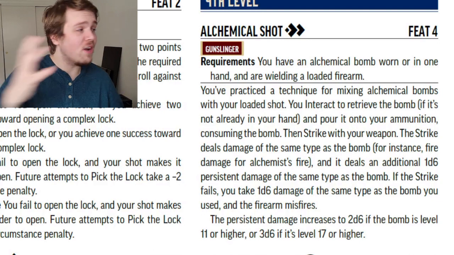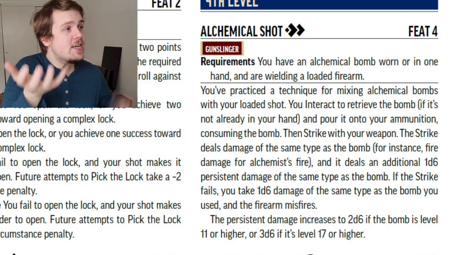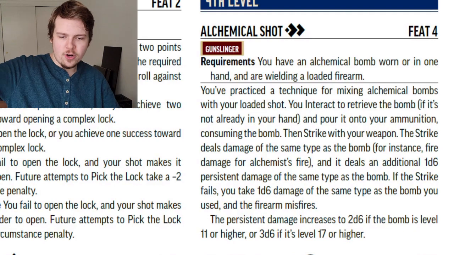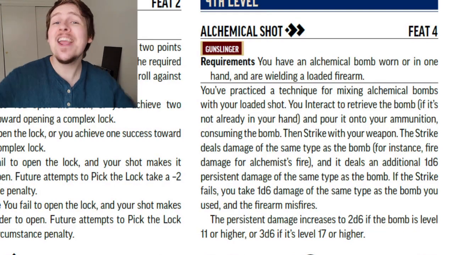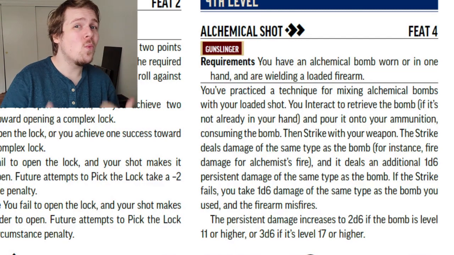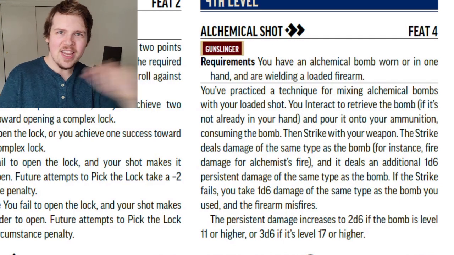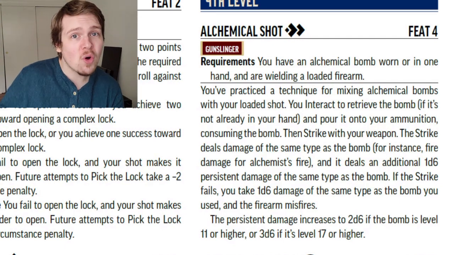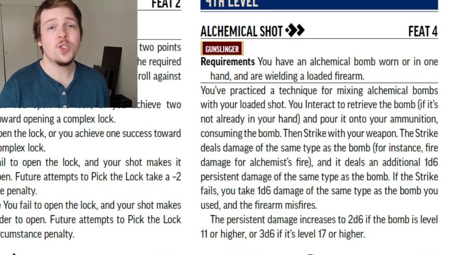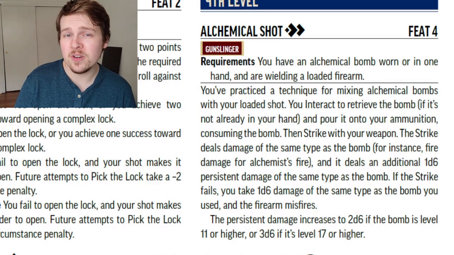Alchemical Shot is another feat that I really don't know how it works, but it's really freaking cool. Basically, you take your ammo, you take an Alchemist Bomb, you pop the cork on that, drizzle it over your ammo, reload your gun, and fire it, and your gun's entire damage changes to the element of that bomb and deals an additional 1d6 damage of that bomb's type. So if you use Alchemist Fire, you lace your ammo, you fire it, you do your gun's normal damage, plus an additional 1d6 persistent fire damage. Also, if the bomb's level is 11 or 17, you increase that to 2d6 or 3d6 persistent fire damage.